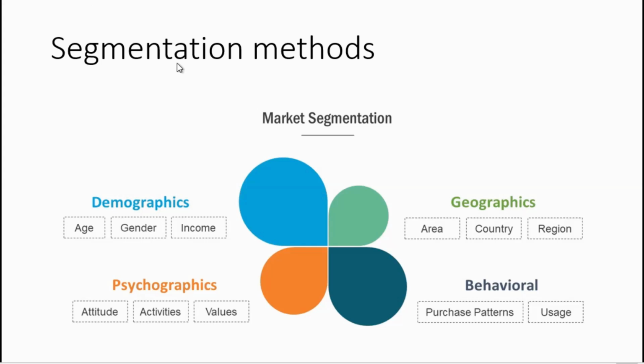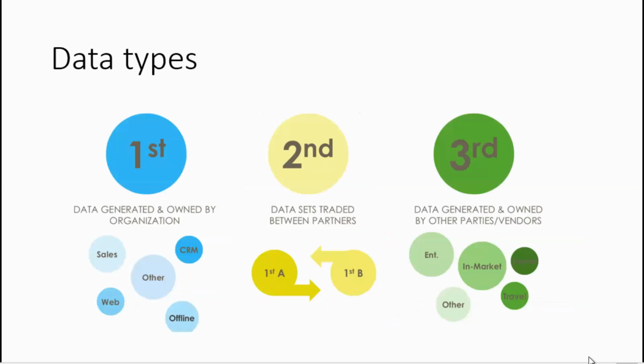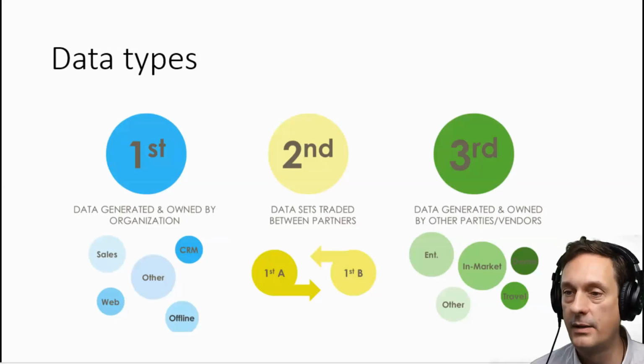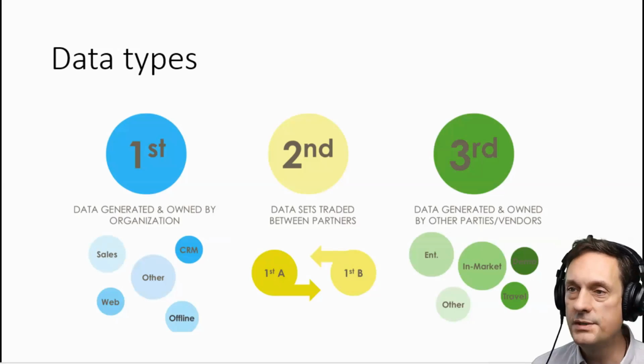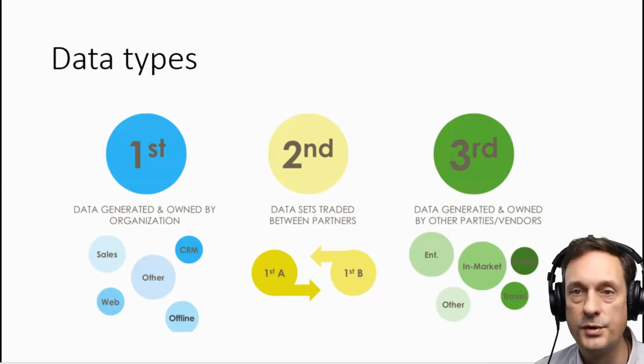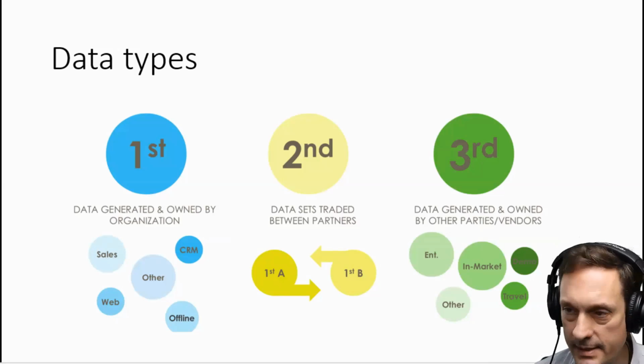Now, how do you segment? How do you come up with all the stuff? Well, we are very lucky with Google Analytics because they do give us some of this data already. But in general, what we need to do is look at the different types of data that we can have. This is why marketers are so obsessed with data these days, because it allows them to find and build more useful segments in order to improve their marketing.